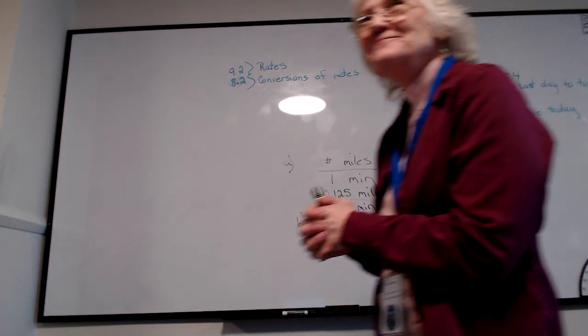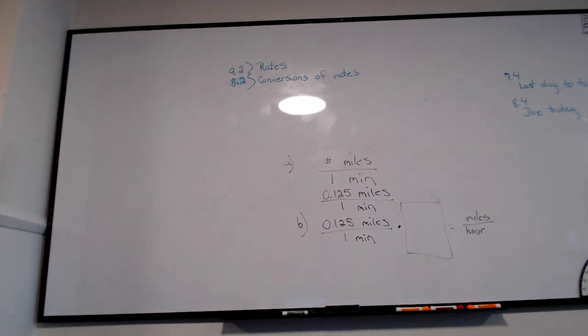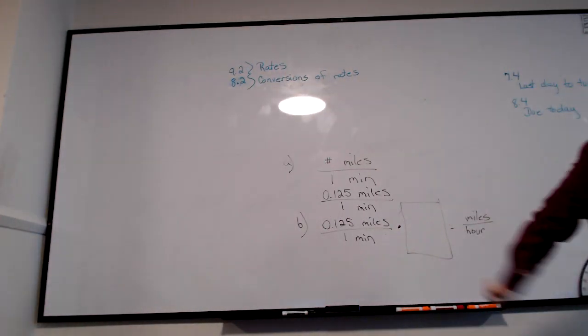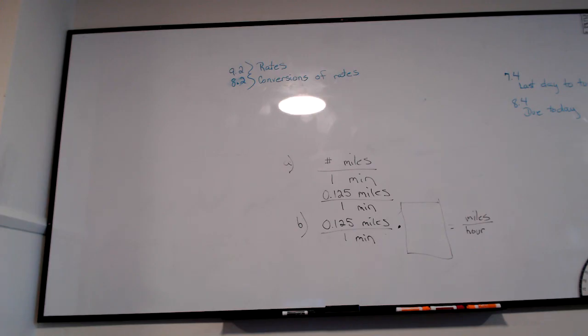Well, I do think it's correct, and I'm asking if 0.125... I'm asking you why it's correct. Well, it would be correct, wouldn't it? Because if you times that by 60, that would be the miles per hour. So there you go. Yeah. 0.125 times 60. 125 times 60, right? Show me your unit conversions. Show me your unit conversions on B.